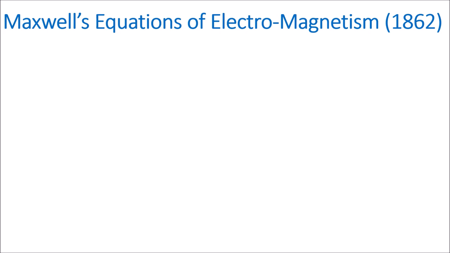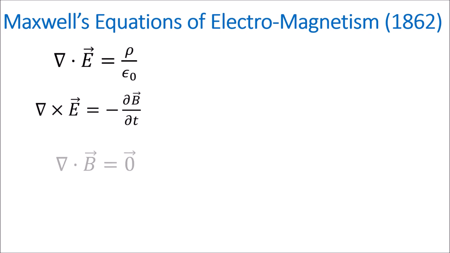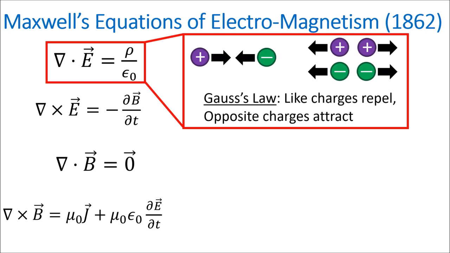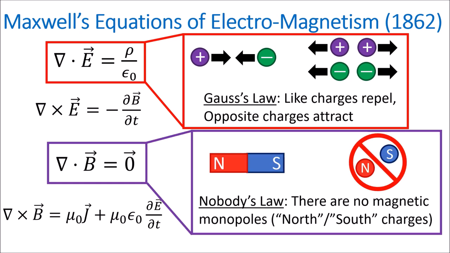The story of special relativity starts in the 19th century with the four Maxwell's equations of electricity and magnetism. You may find these equations confusing if you haven't studied them, but you're probably familiar with their physical meaning in everyday life. For example, Gauss's law says that opposite electric charges attract and like charges repel, and another equation says that every magnetic north pole comes with a south pole attached, and that there's no such thing as an individual north or south pole.